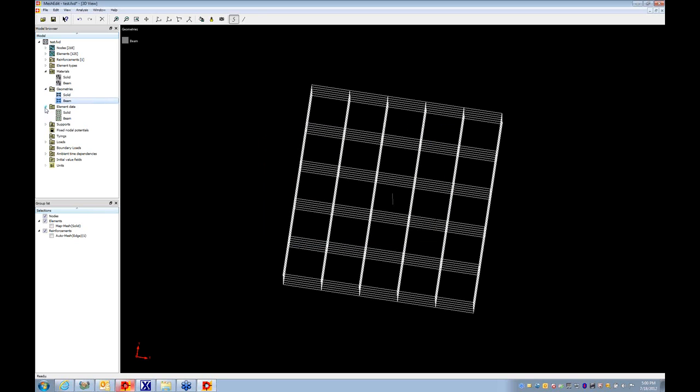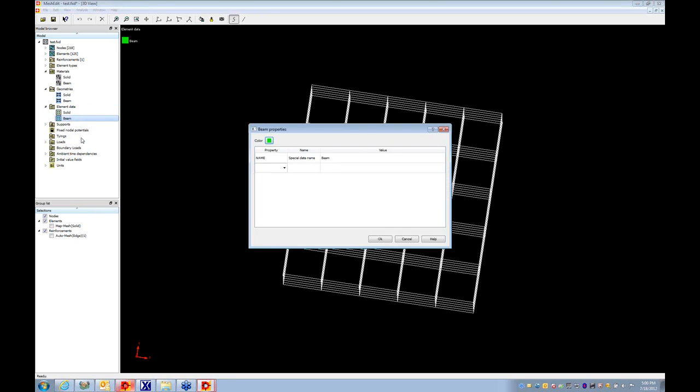The next one is element data. In element data, we have one important factor: we say this interface can be considered as a truss, which will be like a tendon or reinforcement, or a beam.